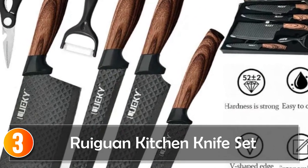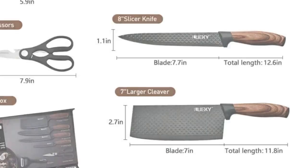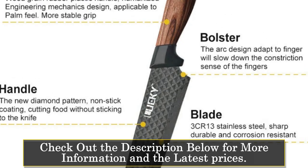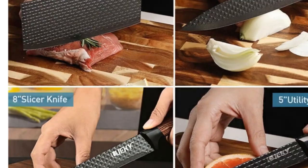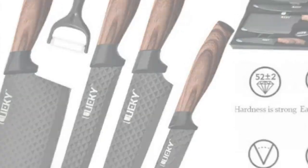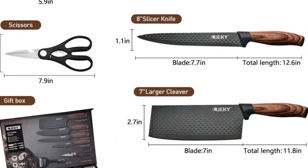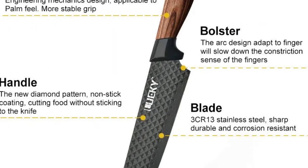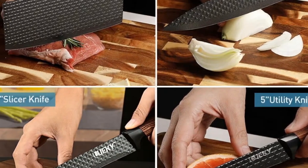At number three, the Ruiguin Kitchen Knife Set. Designed for practicality and efficiency, these six knives are eco-friendly and crafted from stainless steel. The sharp blades are 20.5 centimeters in length, ideal for a range of cutting tasks. With a full length of 32 centimeters and 11.5 centimeter handles, these knives provide a comfortable grip and great control. This set is perfect for home cooks who want a functional and reliable set of knives without unnecessary frills.